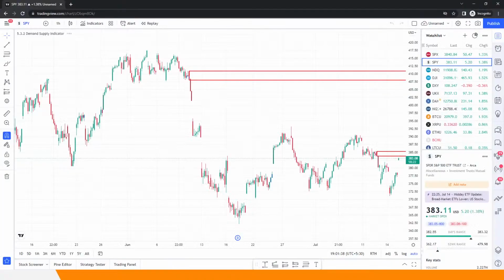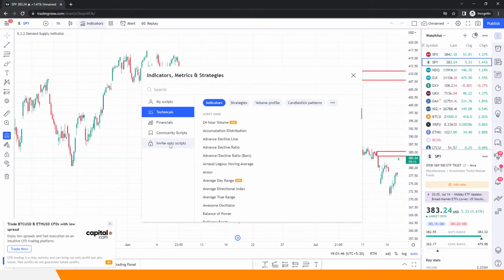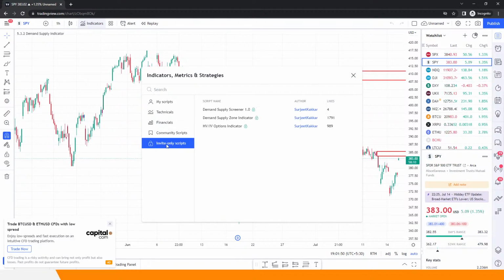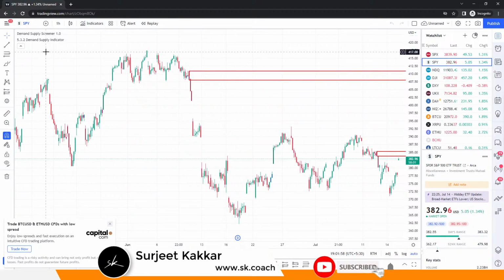And once you get the activation email that the screener has been activated for you, on TradingView you'll click on the indicator tab on the top, and you will see a tab which says invite only scripts. Under invite only scripts, you will be able to find demand supply screener 1.0. Once you click on it, the screener will be added to your chart. Here you can see the demand supply screener has been added, and then you will be able to use it.